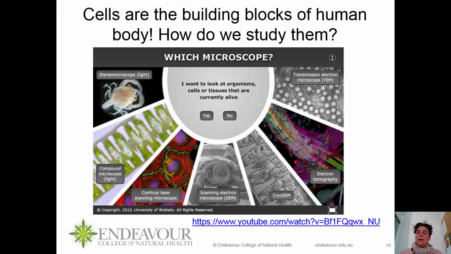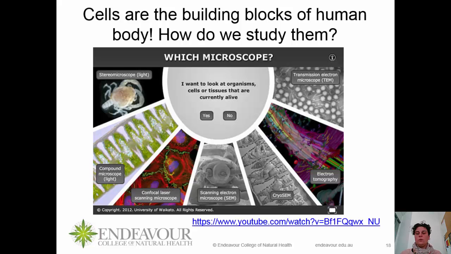So how is it that we can study the actual cells, considering that you can't really see them with your naked eye? So what is it that you need to do in order for you to see these cells? Okay. Well, we have quite a range of different microscopes that are able to enlarge and zoom into not just tissues, but also down to singular cells and also what's inside the cells.